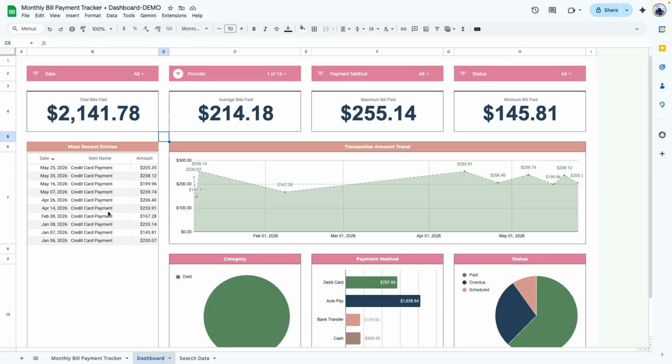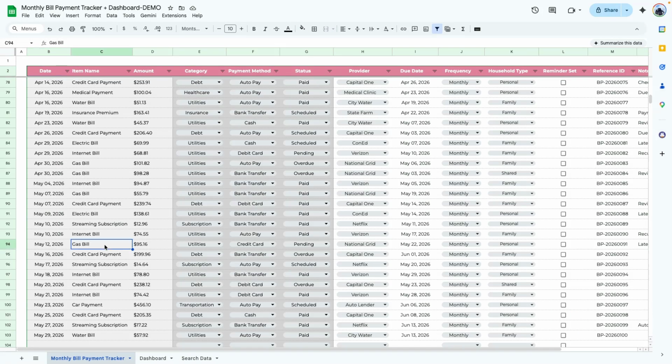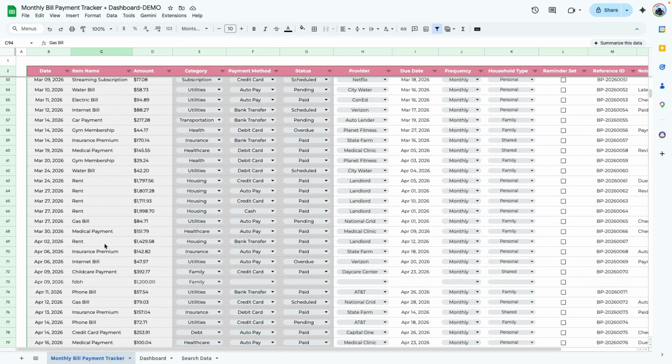Okay, so this table here shows you a summary of the most recent entries. It might come to a point in time where you have so many entries here, because you can use this for over 1,000 entries. You can just keep adding more information. Because of the way this template is built, it's meant to be very light, very simple. You can add as many entries as you need because it doesn't work with a lot of formulas that slow the Google Sheets down. So you can go ahead and just keep using it.